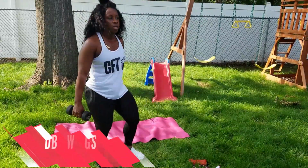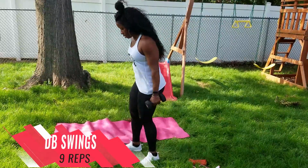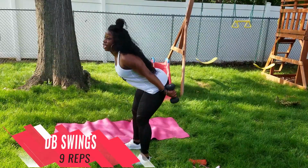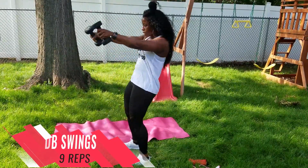All right, we're going to do double arm dumbbell swings. So you're going to do the same thing as if you were using one dumbbell. Hinge out your hips, bring your arms back, thrust it, bring it up to shoulder, bring it back down.